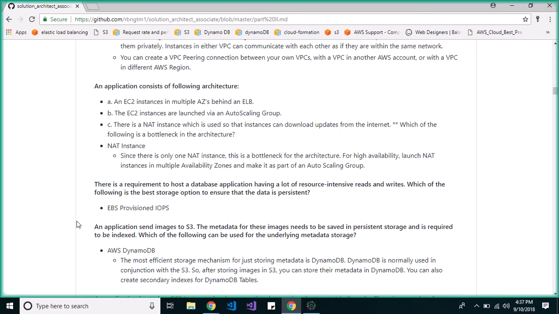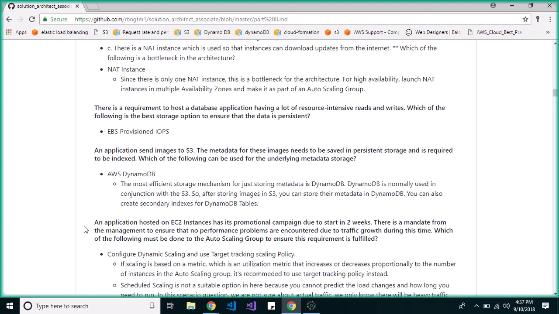And so moving to next question, an application sends images to S3. The metadata for these images needs to be saved in persistent storage and is required to be indexed. Which of the following can be used for the underlying metadata storage? So that is AWS DynamoDB. Amazon DynamoDB is the most efficient storage mechanism for just storing metadata.